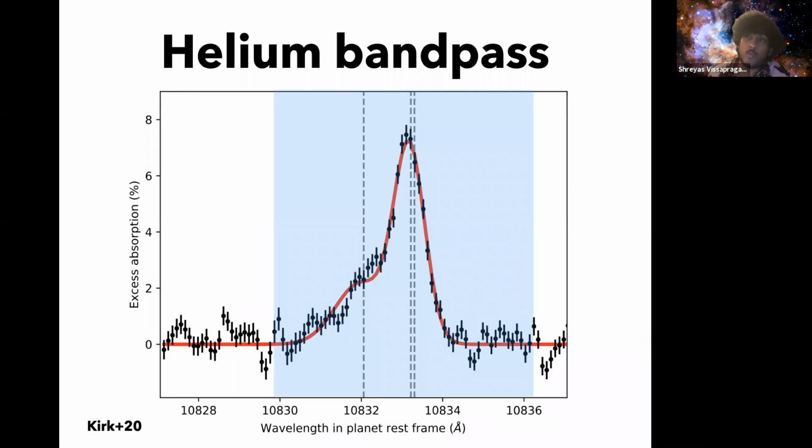So superimposed on the WASP-107 spectrum, here's kind of the region that we're looking at. And so we're averaging over a lot of this structure, right? Which means that our signal is going to be smaller. We're not detecting an 8% signal. We're maybe detecting something that's 1% or less, maybe 0.5%. But if we can make the measurement precisely enough, and thanks to the engineered diffuser we can actually extend this technique down to sources that exceed the magnitude limitations of smaller spectrographs.